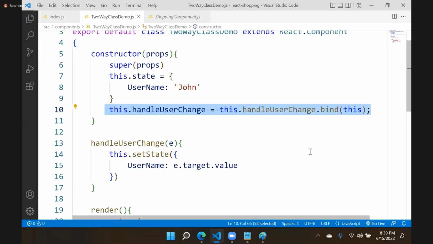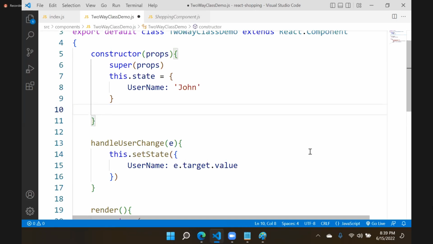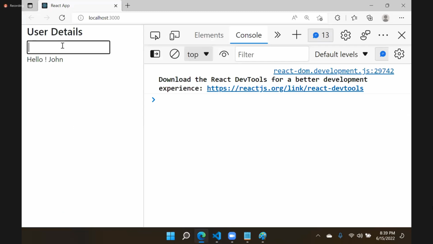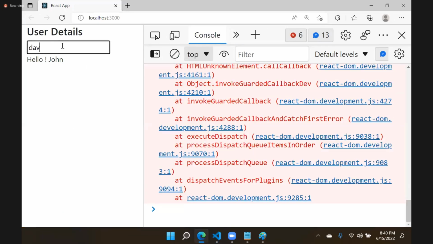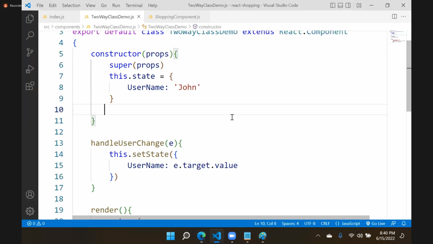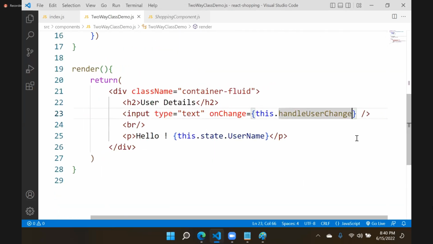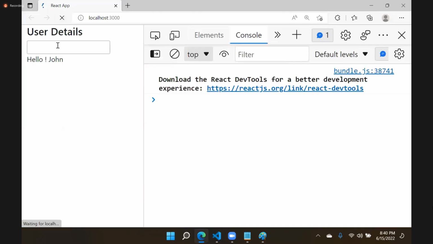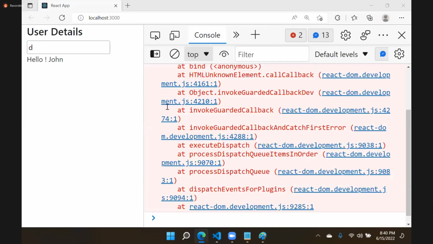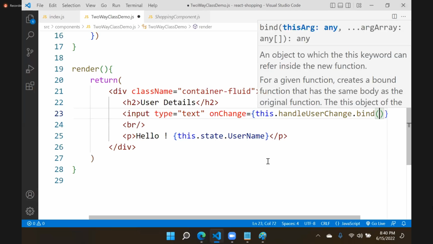There are other techniques also. Suppose I am not binding here. Then obviously a problem will come. Obviously an error will come. It says that I can't understand the state, because the event is not binded with the state. Actually, here we can write like this. That means here I can use that bind method. I am using bind here. So you see now I am using bind there. I am typing, still problem. This must be binded.